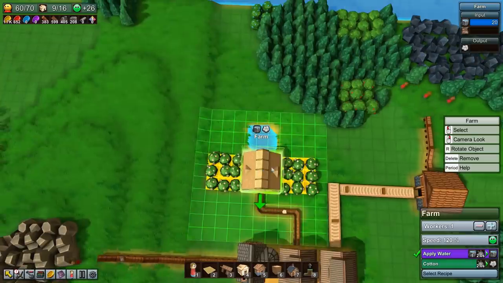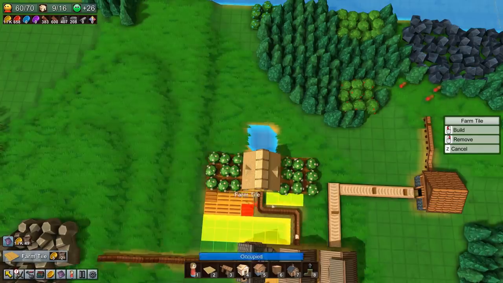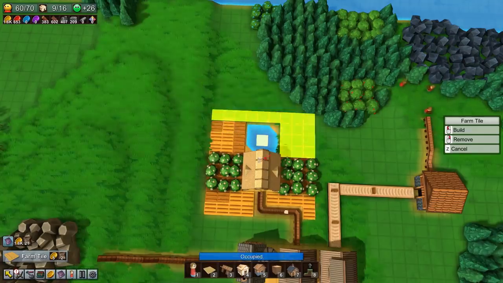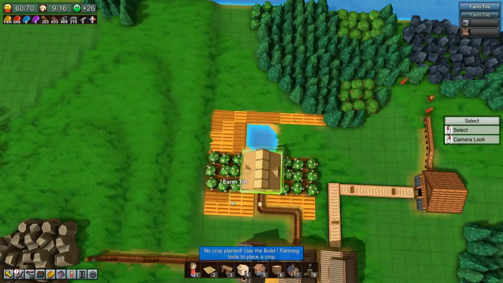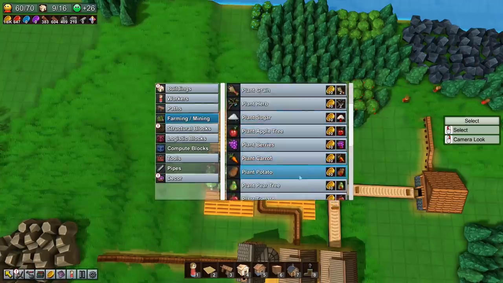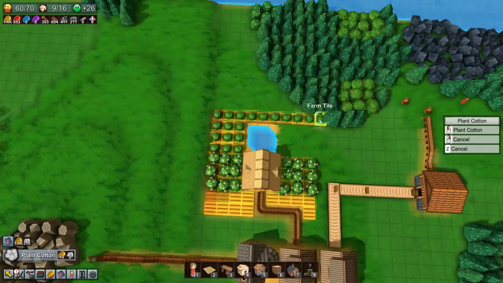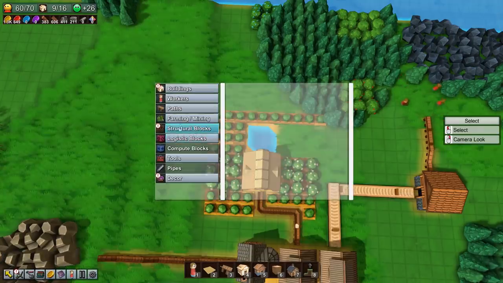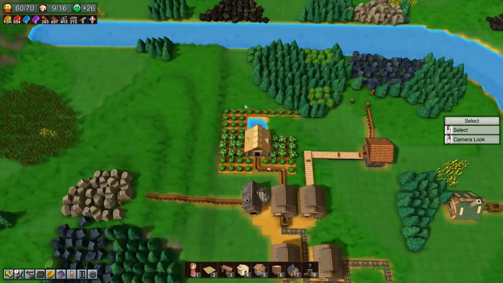Okay. So let's probably keep doing farm tiles here, because I might as well maximize this. Let's see, farming, we want cotton. Because I've got effectively infinite money, so I can just kind of, I'm not going to say take my time, but still. Okay, so we don't have any more for at least a little while. Probably want to expand a little bit over on this side, too.